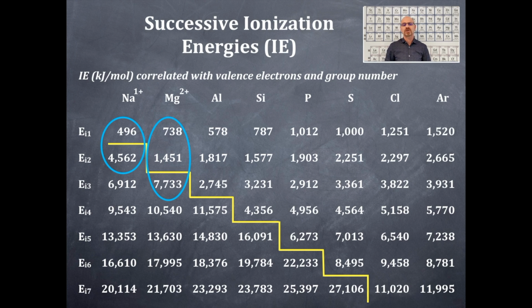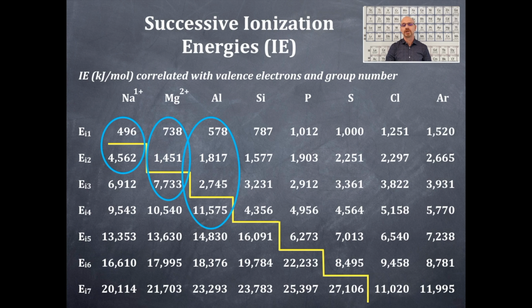Metals lose electrons. Now, can you remove any other electrons from magnesium? You can, but it costs a great deal of energy, and that would be 7,733 kilojoules per mole. Therefore, there's this enormous jump between the second and third ionization energies for magnesium, or anything in group number 2 would follow this same pattern. Okay, so let's do another one here.